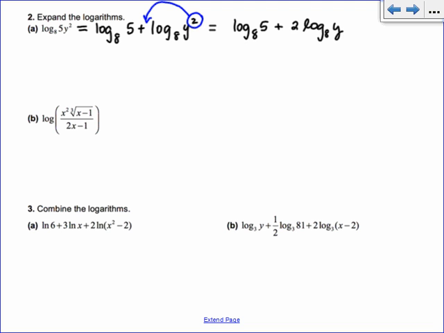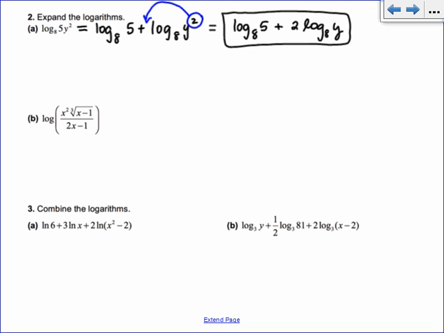What's the derivative of log base 8 of 5? 0. I heard someone say it. Why is it 0? Because it's a number, right? The derivative of a number is always 0. But then you would still have to take the derivative of the other part, but it wouldn't be as hard as if you had the chain rule in that first part.